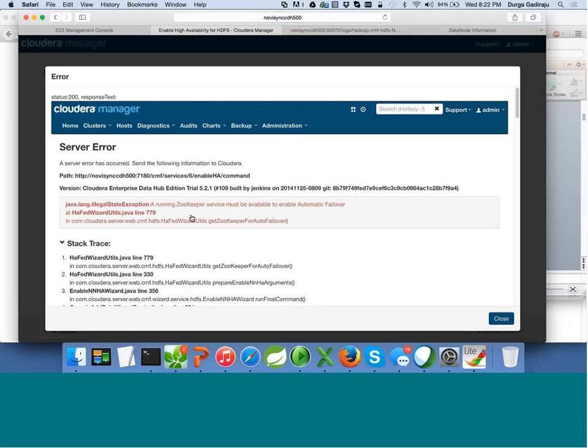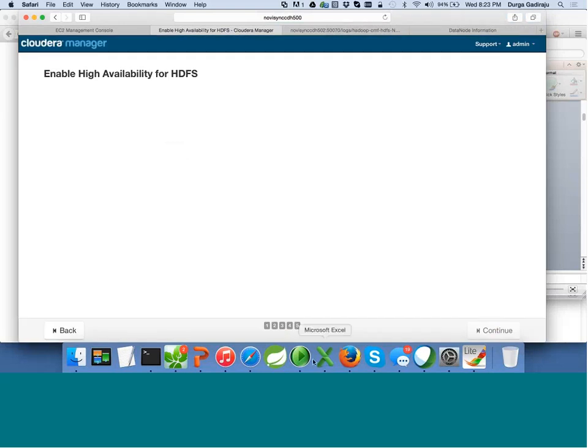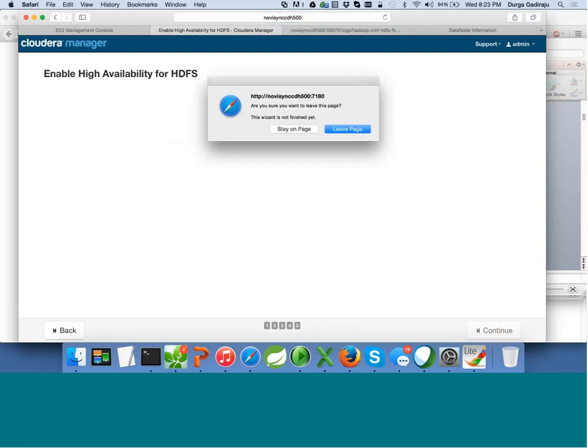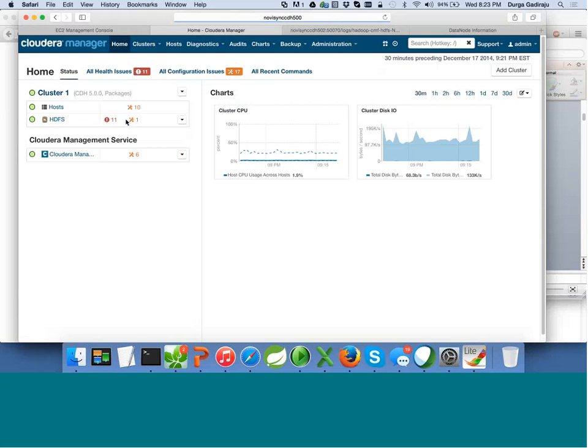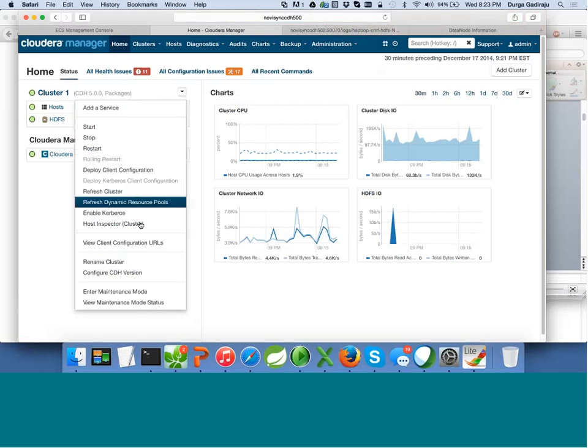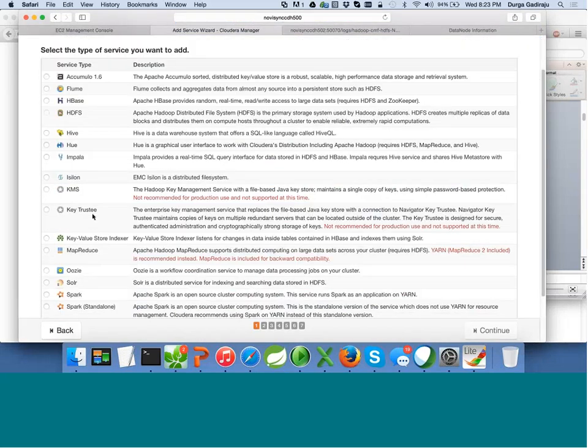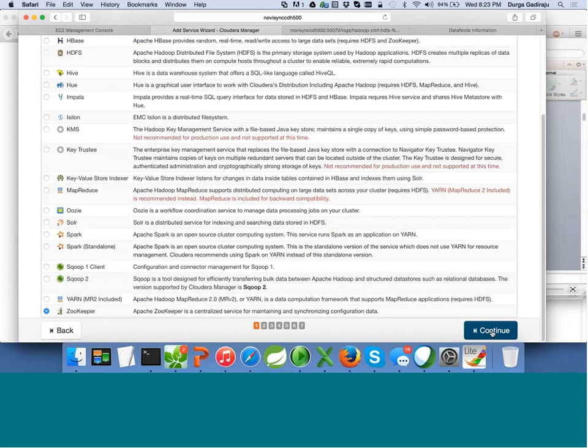Okay, so I need to configure Zookeeper upfront. So let me close it. To enable high availability, I have to configure the Zookeeper. I thought it would pick it up. So for that, you can click on add a service, and you can start the Zookeeper.